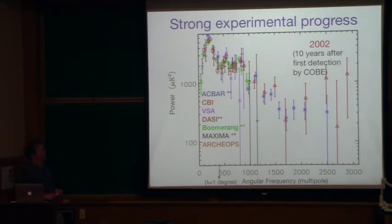So I mentioned it took 27 years for the first anisotropies to be discovered after the cosmic microwave background was discovered. And that was with COBE. And COBE measured the anisotropies down at L less than around 40 here. This is about 7 degree scales on the sky. And 10 years after COBE, we now had data out, you know, 2 orders of magnitude smaller scales. We had suggestions of a peak here. We had higher order peaks, then a decrease in power, less anisotropy, less structure as you go to smaller scales on the sky.